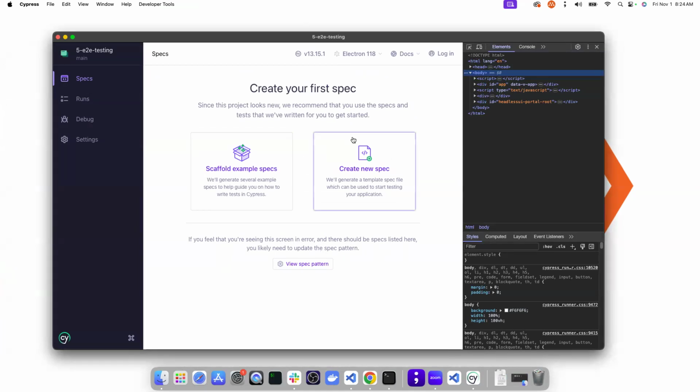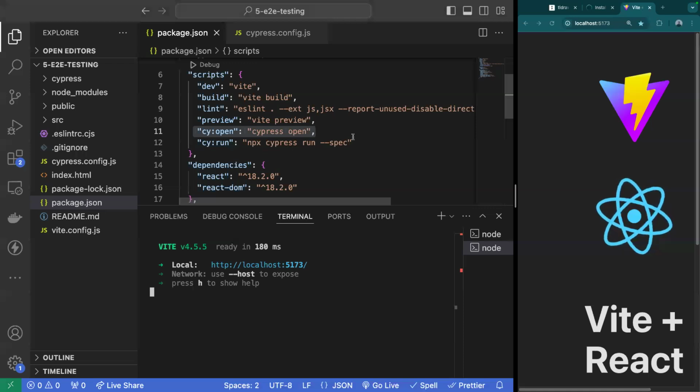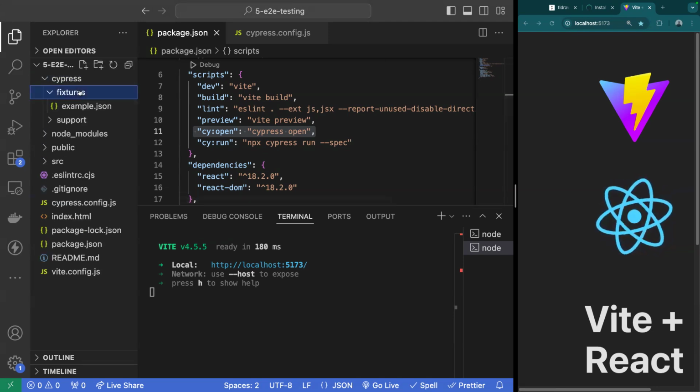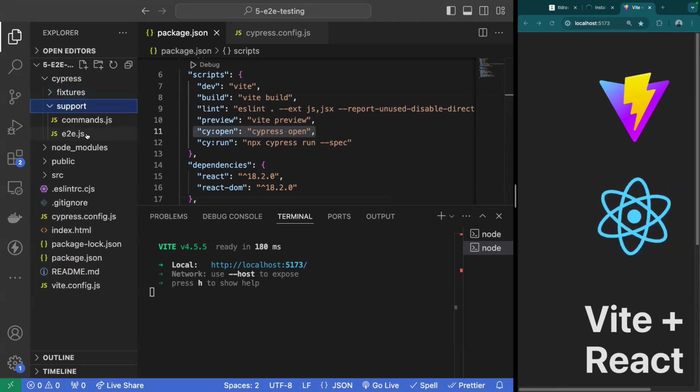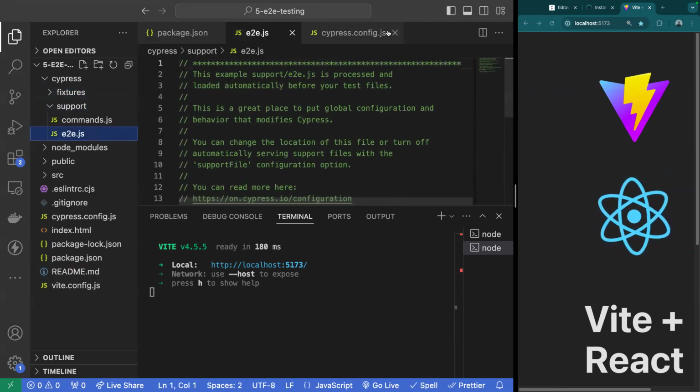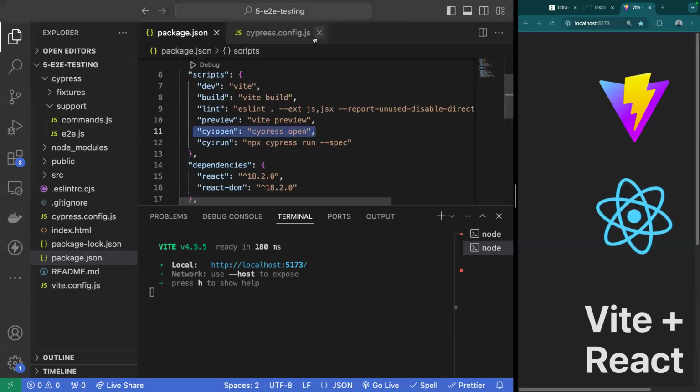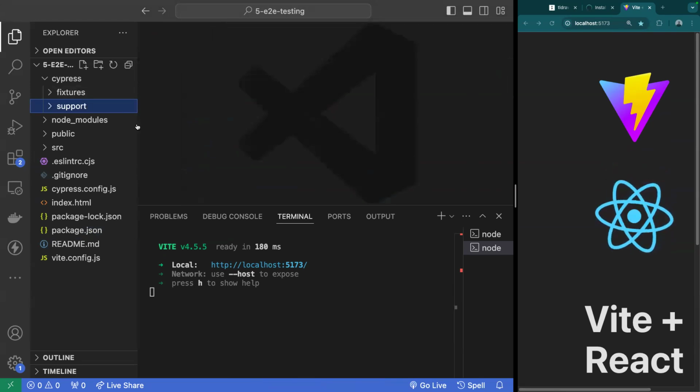All right, awesome. So we've made quite a bit of progress here. We were able to have our end-to-end test open up, and you'll notice that up here in Cypress, I now have a Cypress directory, which has fixtures and support. And here we could see our end-to-end for support, but we don't have any supporting files, so we don't necessarily care about this portion. All right, great. Well, now how do I actually add a test? It's great that I know how to configure and install, but where should my test go? What should my project structure look like? And how do I make it work?